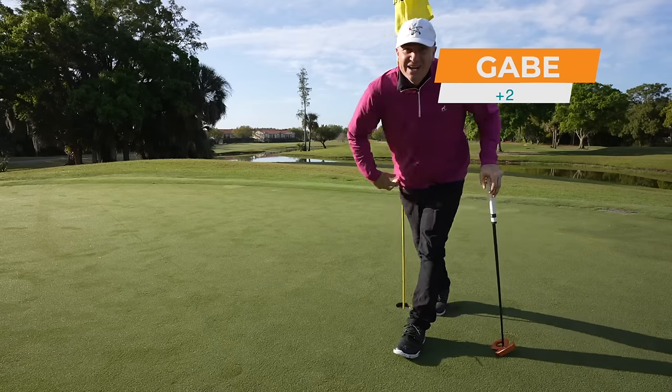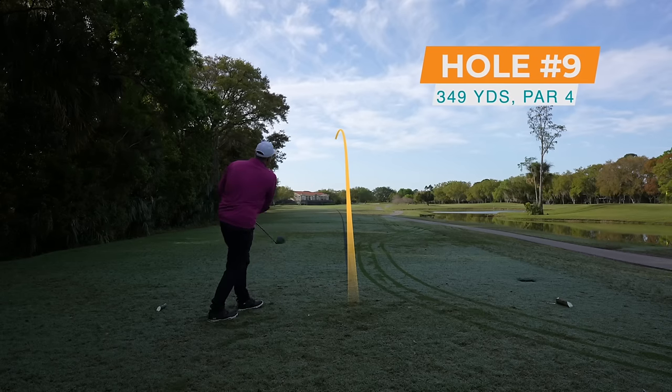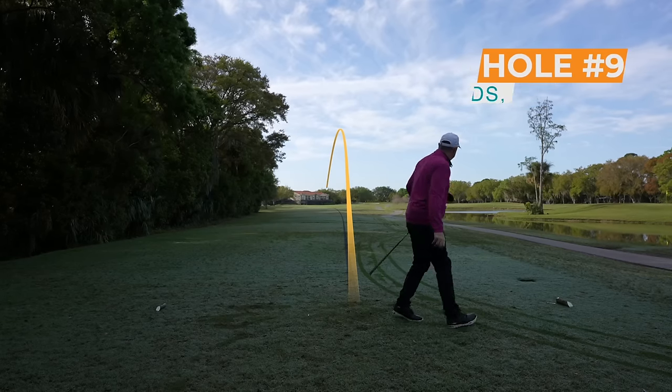It's a par. We've got one hole to play — let's see if we can wrangle that elusive birdie. And after I hit this drive, I'm going to rank these clubs. We got another one in the fairway. Today the driver and putter have been pretty darn good. But these irons — it's time to rank them.